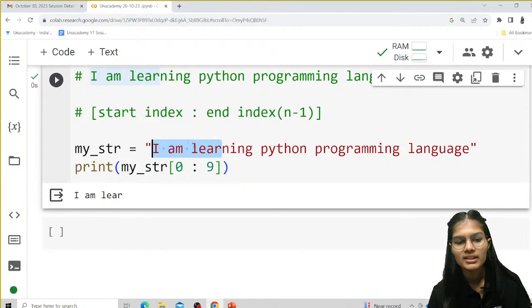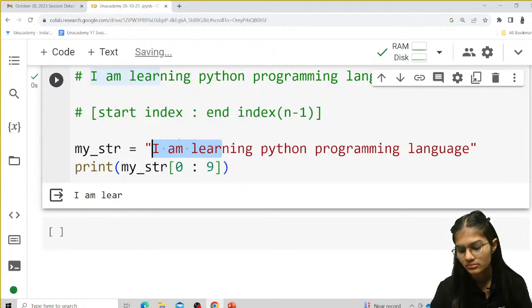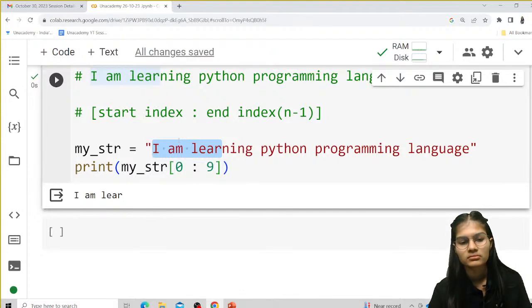So am I clear with this example as well, the 0 to 9 thing, to everyone? Are we clear with the same? Okay, Aditya. Okay, masti for fun. What about the rest?